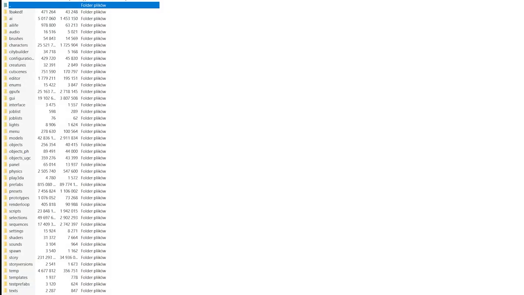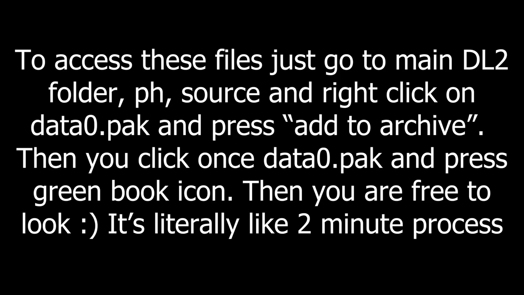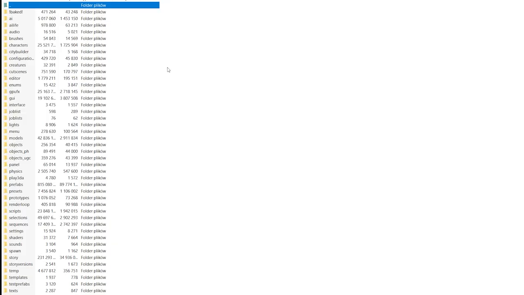Hey guys, so I got a little curious about how to change variables of players, and for some reason I discovered a lot of funny stuff in these files. There are a ton of cool things, and actually what I want to look at is creatures. I thought this might be a little interesting, and look at that.